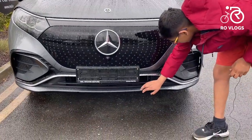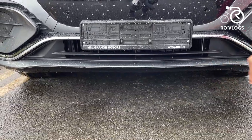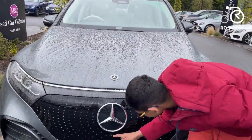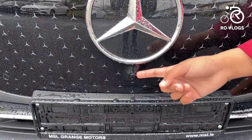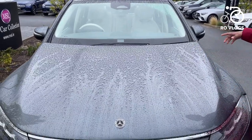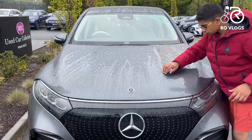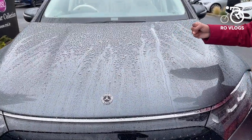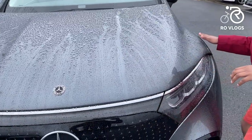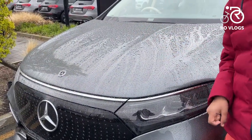Moving down, you've got your front bumper. Moving up, there's a camera fitted here, which is nice. You've got a big hood but you can't open it yourself — it's only for Mercedes technicians. There are strong creases on the hood that give the car more presence and make it look tough. There's also a power bulge: when you look at it from the side it goes down and then up again, which is a really nice detail.